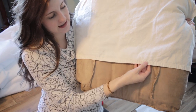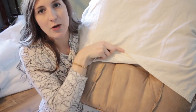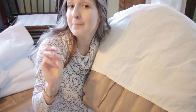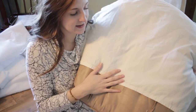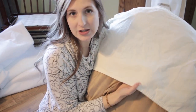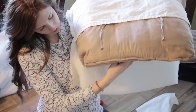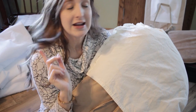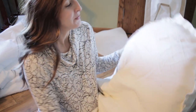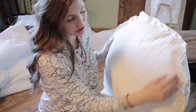So because this is hemmed on the back, I wanted the nicer part of the hem to be seen, I guess, on the back side. So the underneath part would be my better side. So I'm going to be sewing my better sides together so that when you flip it inside out, the good sides are showing. It's something that can be easily missed, and it really will just throw everything off if you don't do that.